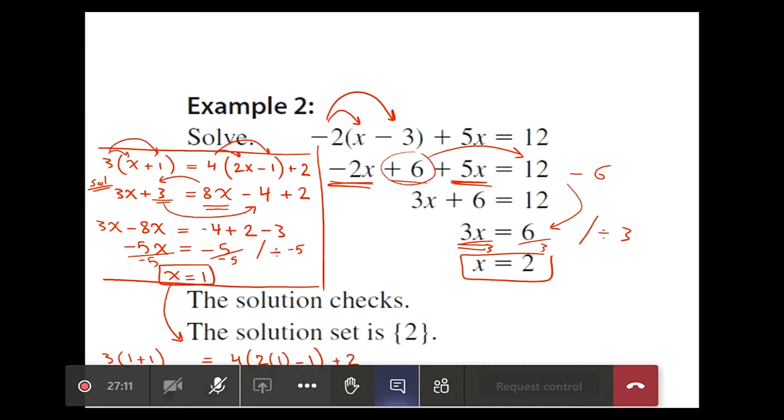Look at the left hand side, we have 6, 3 multiply 2. Also here we have 4 multiply by (2 multiply 1, 2, 2 minus 1, 1 plus 2). So we have in the left hand side 6 and the right hand side 6, and so the value of x equal 1 is correct.